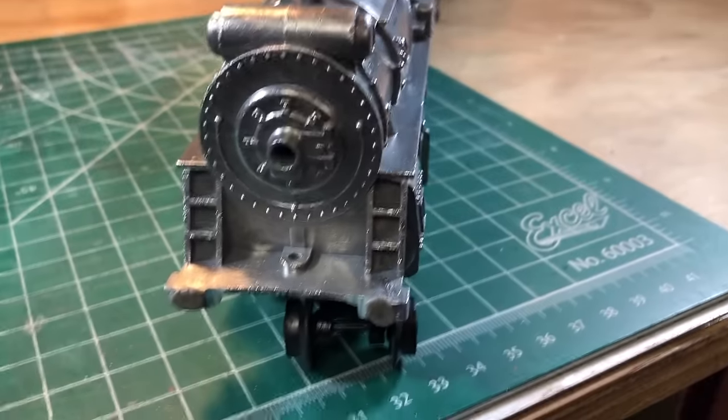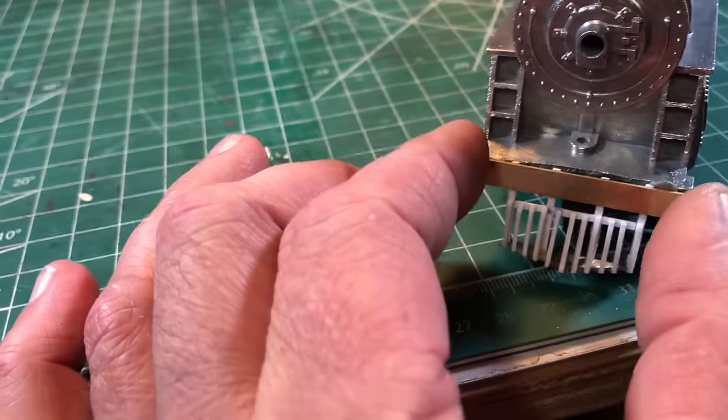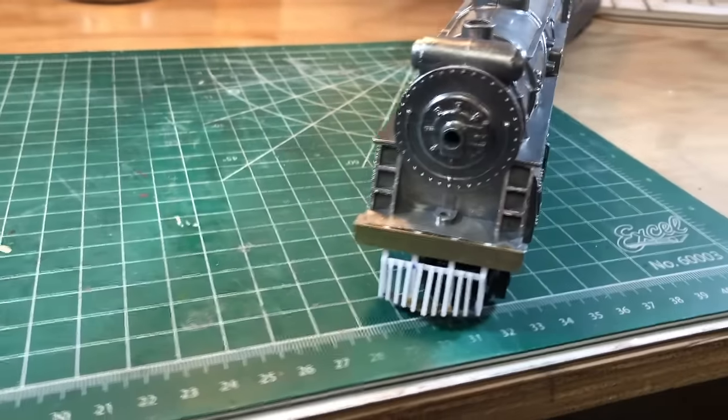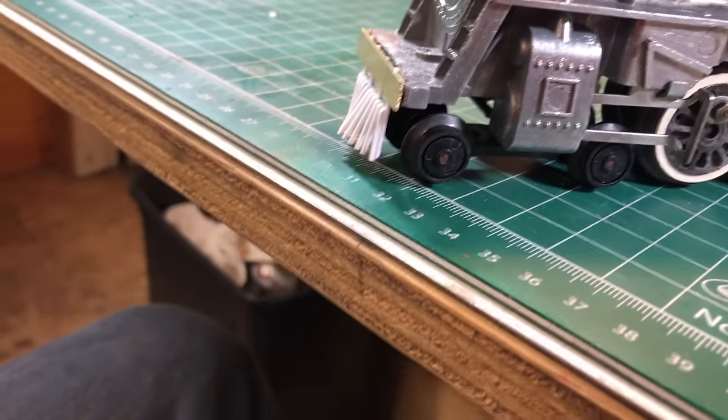So here's our ugly toothless one sitting over here. And I could attach this little guy. It's just kind of a mock-up. Yeah. Sure. It's a coupler up there.